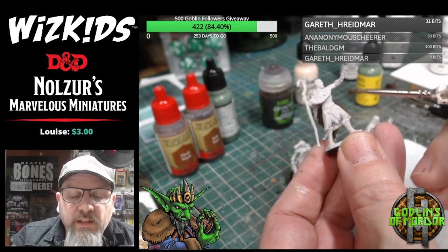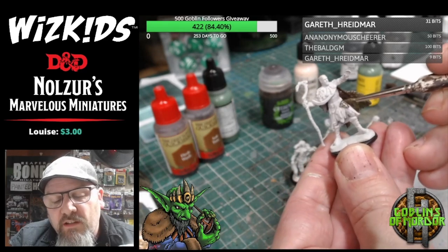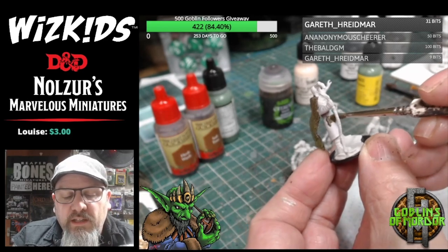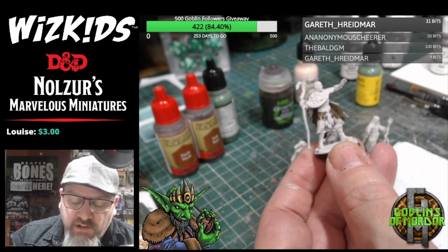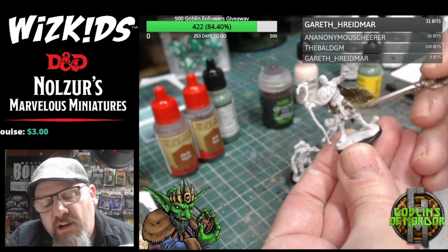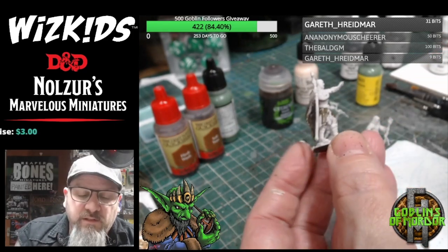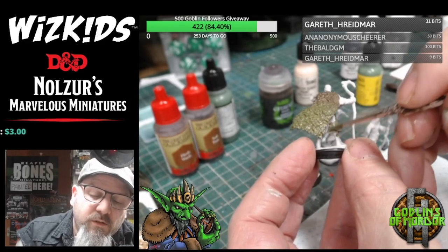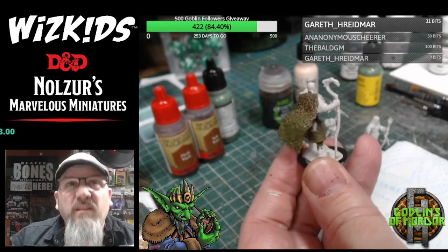Now this guy is bare-chested, so we won't be painting that part yet, but what we'll do is we'll work around the rest of his items. And again, we're starting with the brown on all the clothes. And I'll just again move into that green, take some green off my brush and start pulling down with the brown, and that gives us a nice two-tone effect with our brown to green. And we can work that way all the way around the bottom there. Add a little bit of brown.